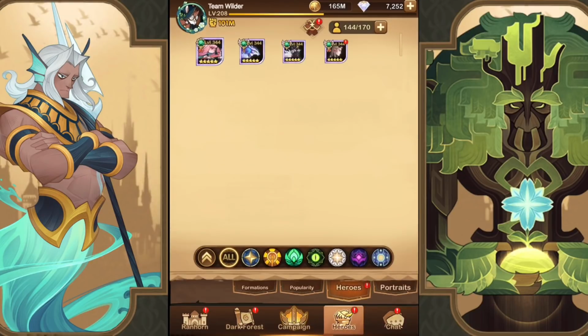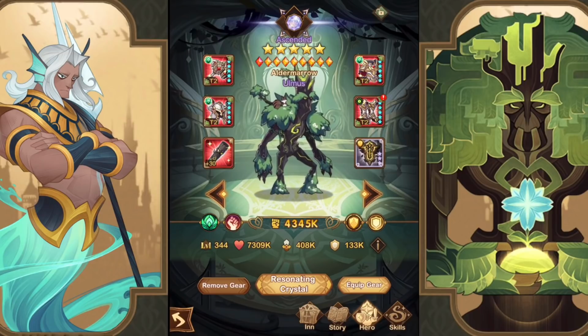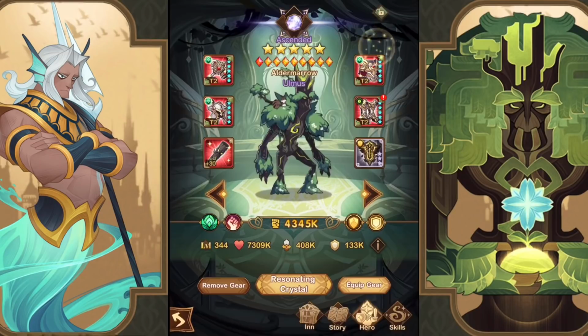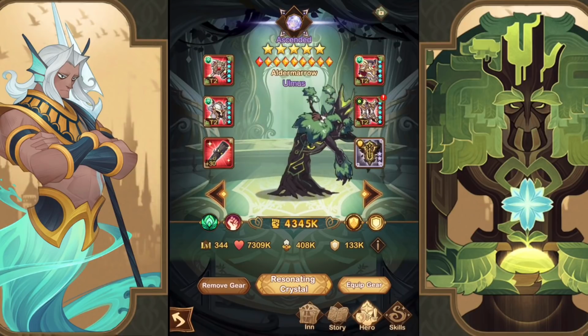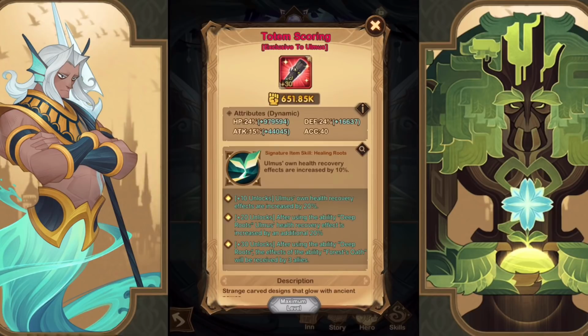Let's take a look at Almas. Almas is really a hero that not many people see. We almost have him completely maxed out. Have to get him the new tanking artifact. I think will be pretty beneficial for him. But looking at his skills, first his signature item.